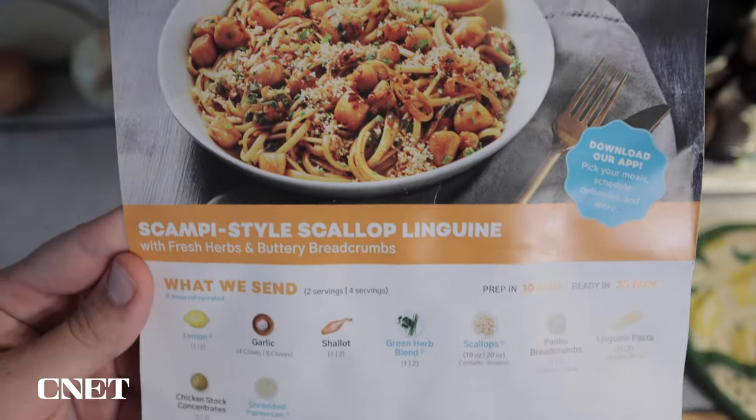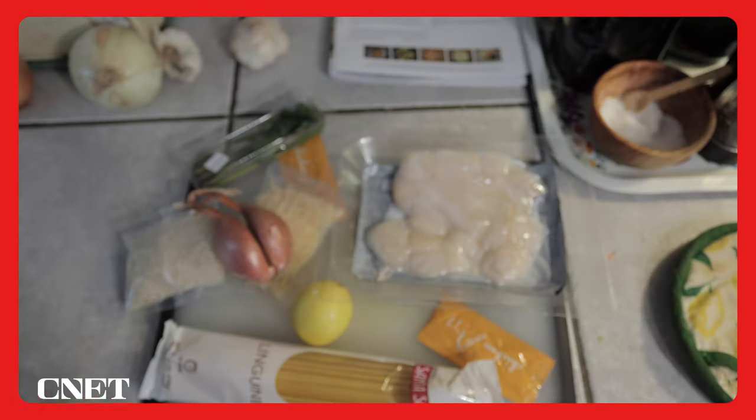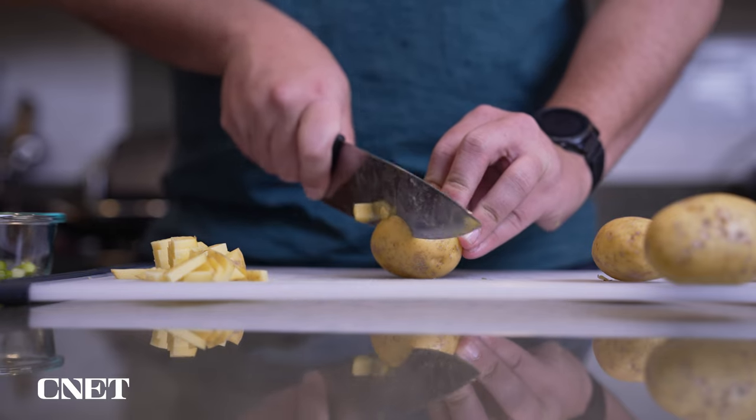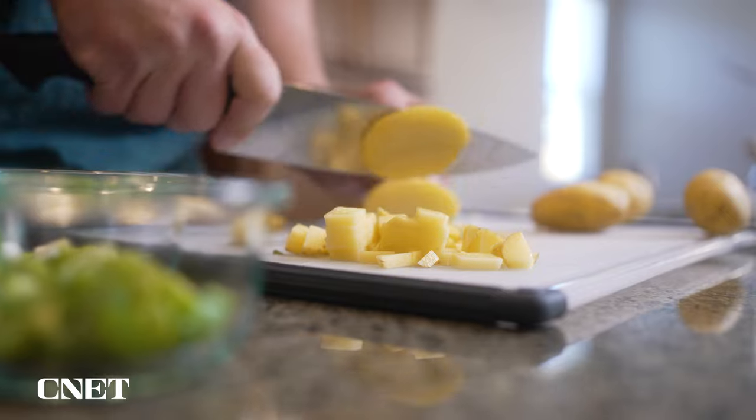The other really big similarity I found testing Blue Apron and Every Plate is that they both have very thorough, very easy-to-follow recipe cards. This is obviously pretty important, especially if you're not that comfortable in the kitchen. If you're buying meal kits, there's a good chance you are not so comfortable and you want to be able to follow these recipes to the letter. They have nice photographs that show off all the steps you have to take to complete the recipe, which is important because sometimes if you're just reading a direction, it can be hard to follow, especially if you're a visual learner.